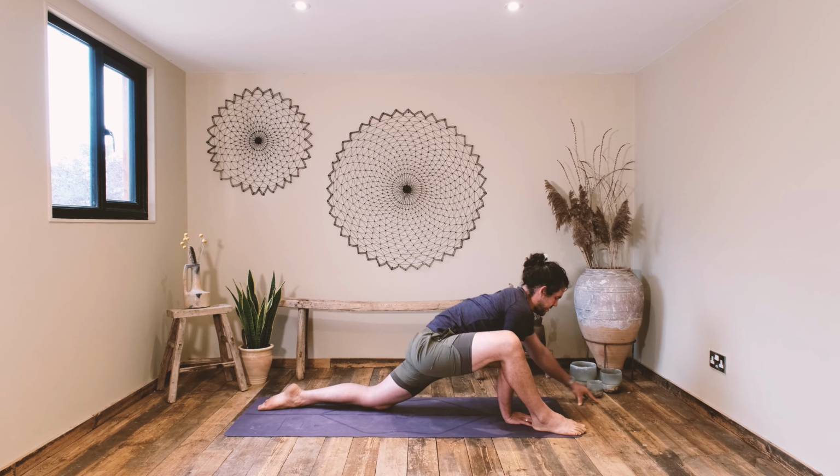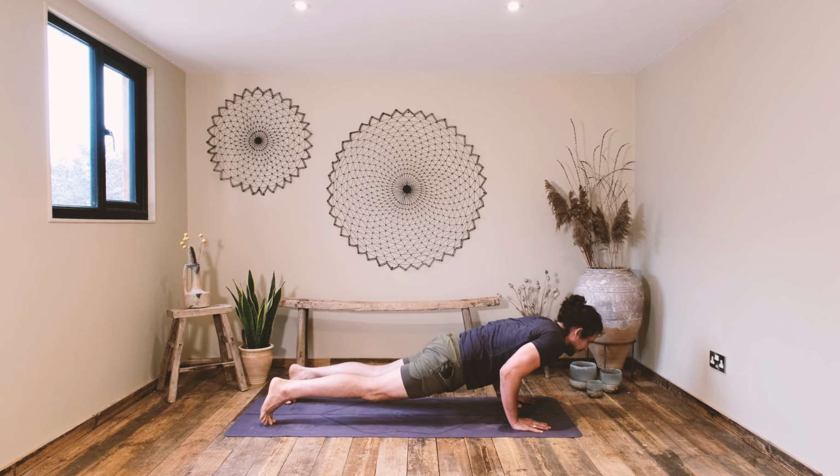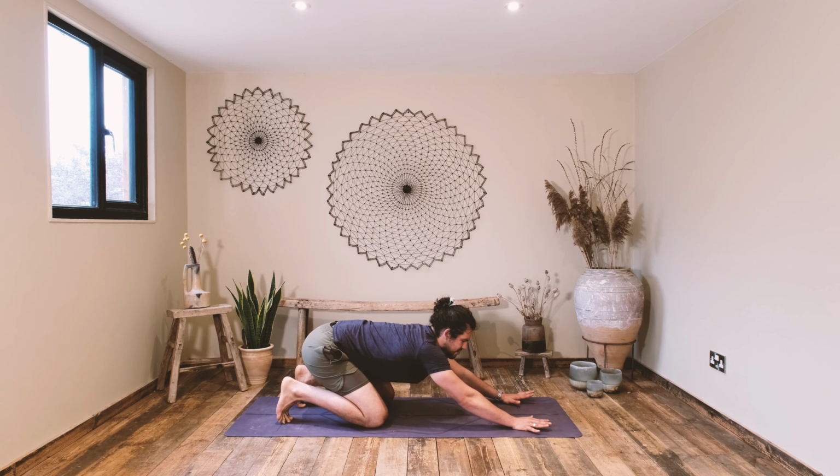Walk the hands back in, step back to plank, tiptoes. Chaturanga, knees up or down. Lengthen to up dog or cobra, maybe sphinx. Bum to the heels, into downward dog.